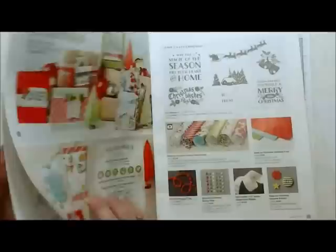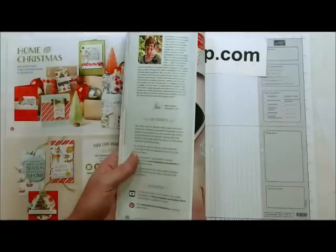I don't know if I said that in the beginning. It's visit www.pinterest.com/stampinup to see more project ideas. So they do an excellent job in the catalog with all the samples.